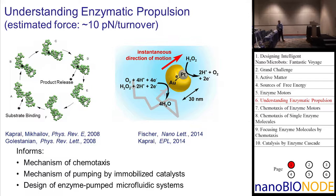Several mechanisms have been suggested. One involves cyclic conformational changes that cause swimming. The other involves either a diffusiophoresis or an osmophoresis mechanism, where you have an imbalance between the reactant and the product because in one phase of the enzyme, you're converting reactants to products. Both of these mechanisms have problems with them, and so I'm not convinced that these are the answers. One of the restrictions here is, of course, you're working at ultra low Reynolds number, and there are only so many things you can do to move things in this regime.